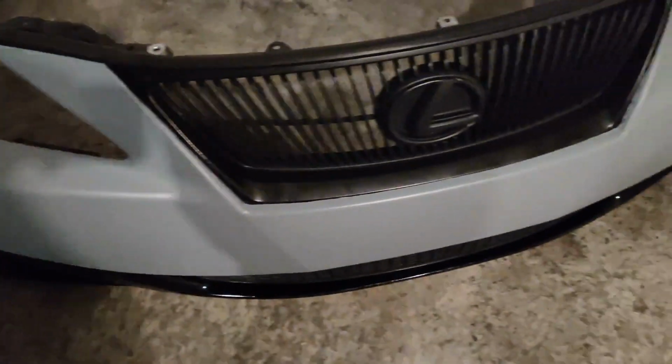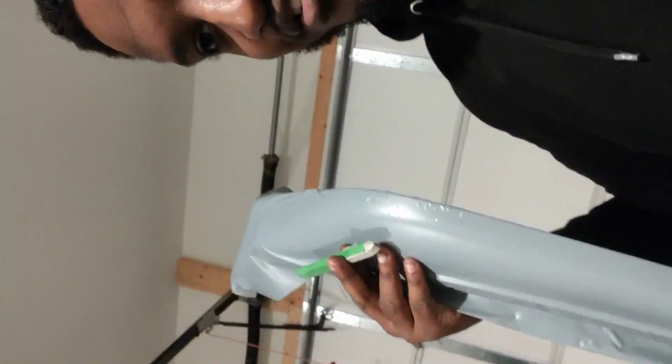Wow. This one don't look as bad. This is not it. It's very difficult. Right now we were wrapping the little finger thing. I mean fender. I don't even know what these are called. I want to call it a lip, but it's the stock lip, so it's just like a part of the bumper. Oh, shall continue.